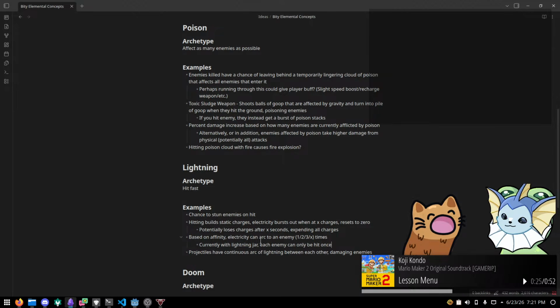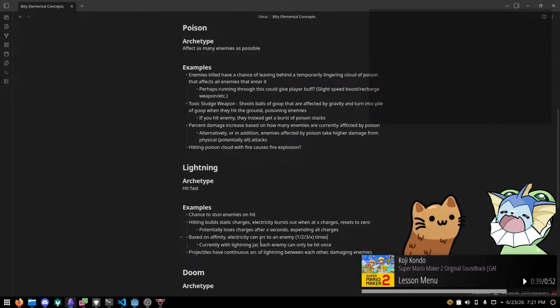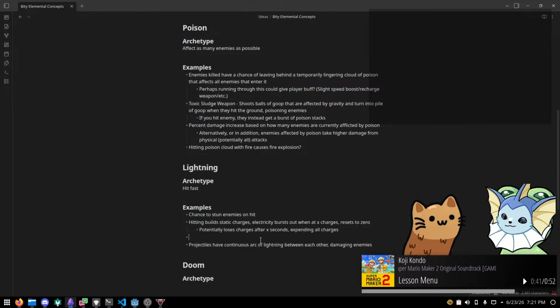I don't think the affinity levels should be something where, oh, this other thing happens more times. It should be something that itself happens. So I think the affinity should be, on just hit, a chance to do arc lightning for that attack to arc. Yeah. Okay. We could have this maybe as an item or something. I don't even know about that.